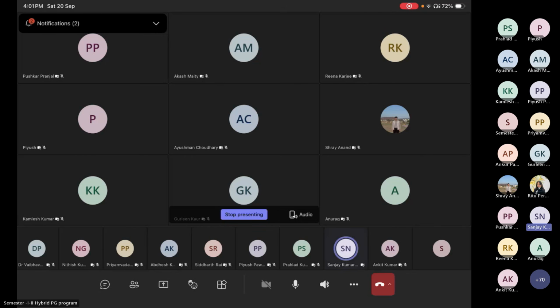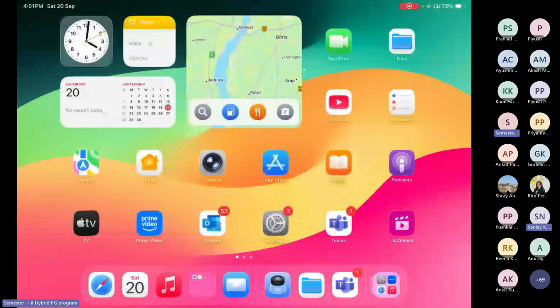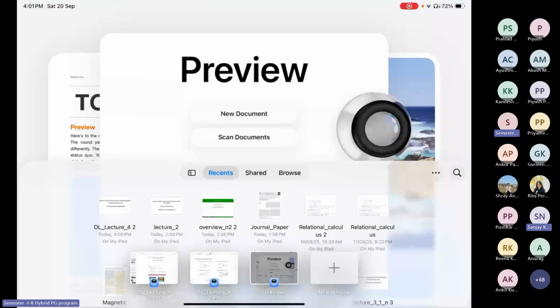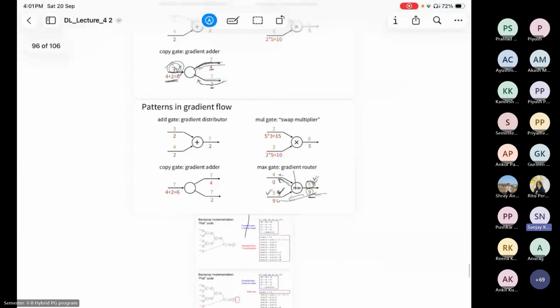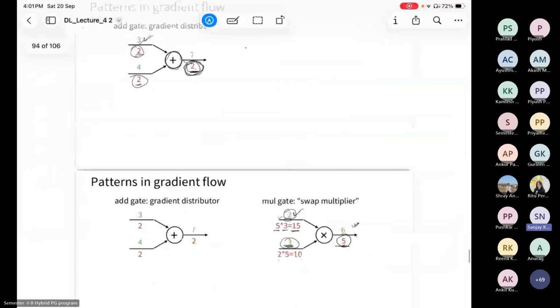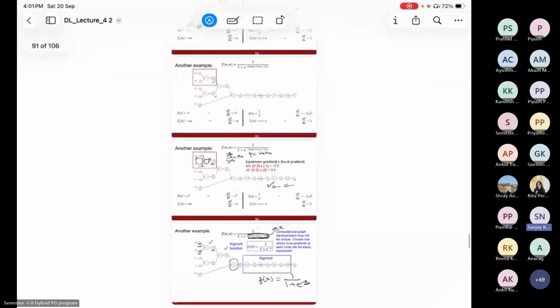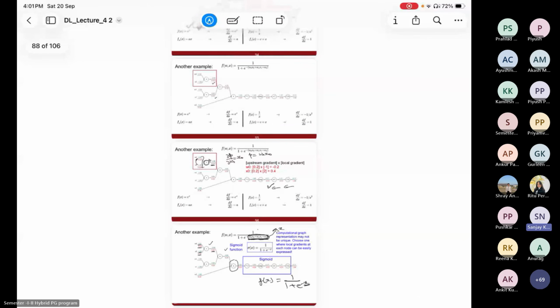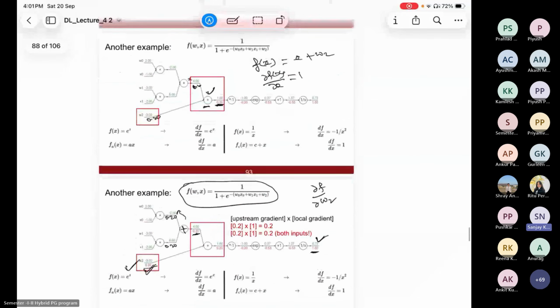Sir, based upon the output that we are getting, that means the loss, these gradients will be calculated, right? Yes, that's true. So we have n number of activation functions, and each and every activation function will have its own gradients. You have shown us two ways to make it simple, so similarly the other activation functions should have some shorter path to solve, right?